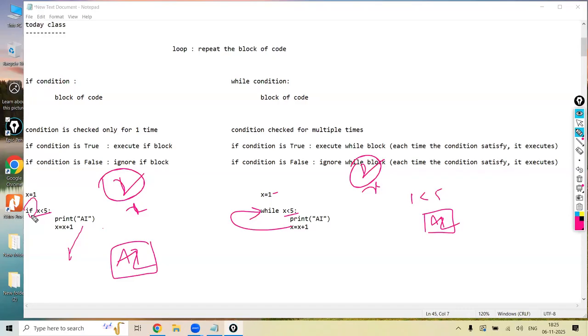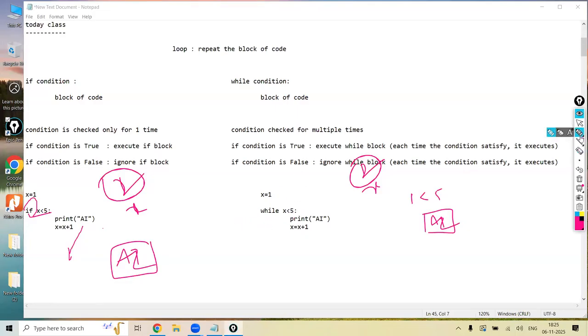But my requirement is after one student was completed, again I want to check the second student, whether your name is Pawan. Again I want to check another student, whether your name is Pawan. Like that I want to check for every student. My requirement is to check the student name is Pawan. That is the condition, and it has to be done multiple times. Same way here also it will be done in the same way.